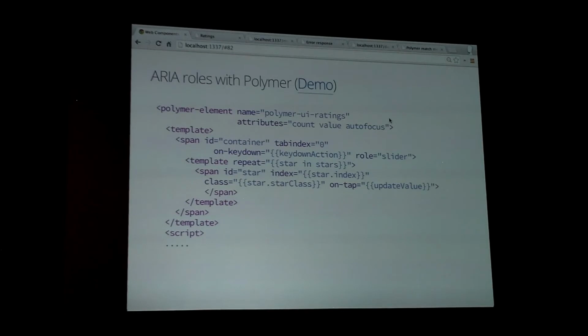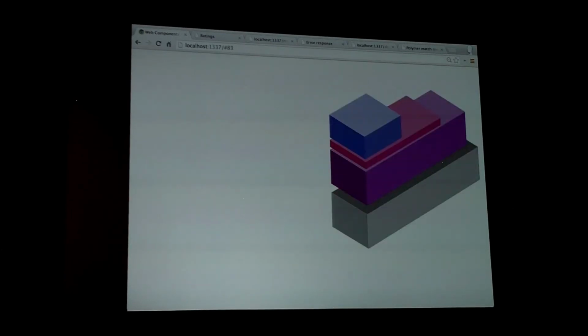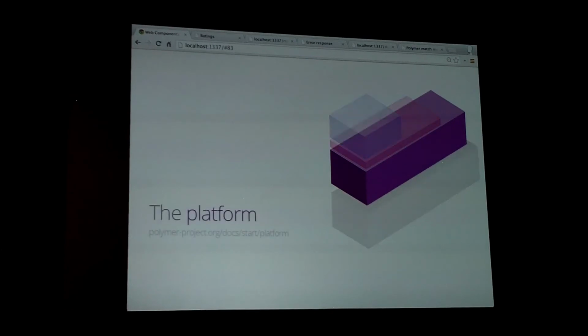There's a really great extension for Chrome you can get called the Chrome Accessibility Tools, or the Accessibility Dev Tools. They now have support for web components and shadow DOM. So even if you're building your own custom elements using this new technology, it'll help you find accessibility issues that you can then try to improve.